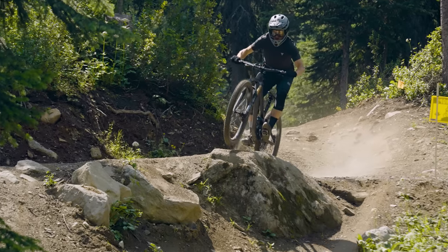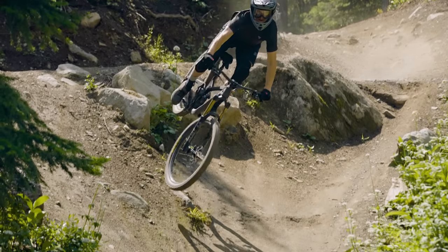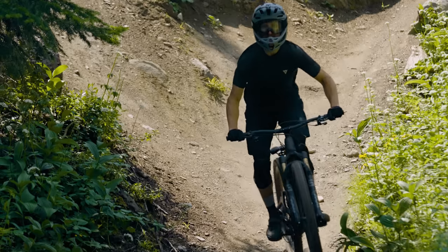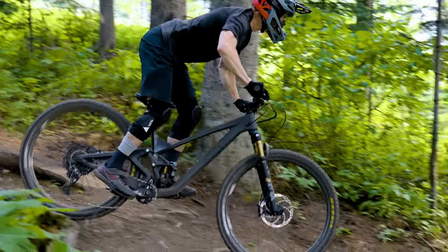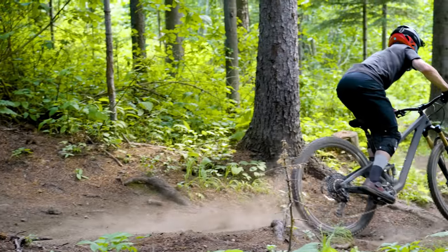Both of you have mentioned how efficient the bike uses its rear suspension, and the relatively light weight of 32 pounds for an enduro-type bike really helps — it's a little steeper, a little quicker handling. Does it feel as solid as a bike that weighs five or six pounds more? Is there any flex? This thing just felt really nice. Never had any weird chatter or moments where it stepped out over choppy terrain. It's also really quiet — the chain never slapped. There is nice armor and rubber protection, but it's not a massive amount, and it does go through a tight spot in the seat stay and chain stay. But yeah, really quiet ride.